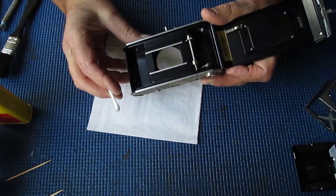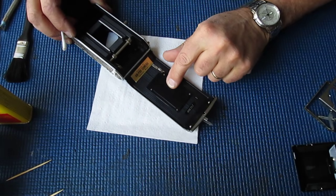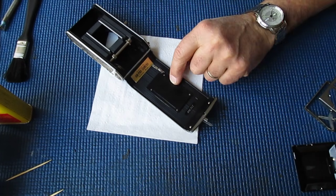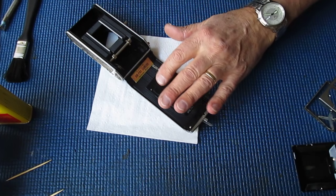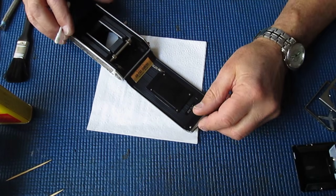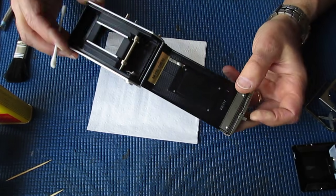Right, I'm just checking anything else I need to wipe. Pressure plate's quite clean. Sometimes with old cameras you'll find that if a film's been left in there for a long time, particularly if the storage has been damp, you will get pieces of the film backing actually stuck to the pressure plate, and that'll all need to come off, because otherwise it'll leave tram lines on the back of the film as it gets dragged through the camera when you're winding on film.